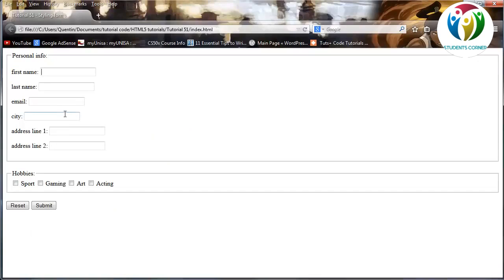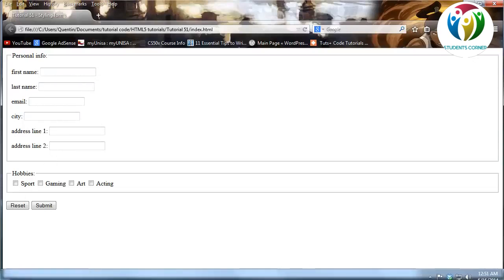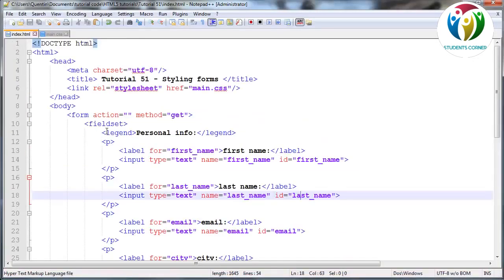But what we really need to do now is style this so that all these input elements actually appear nice and in line, or nice and lined up next to each other. Right now, seeing them in this little wave kind of pattern looks kind of untidy and ugly in my opinion. So we're going to fix that with some styling rules.